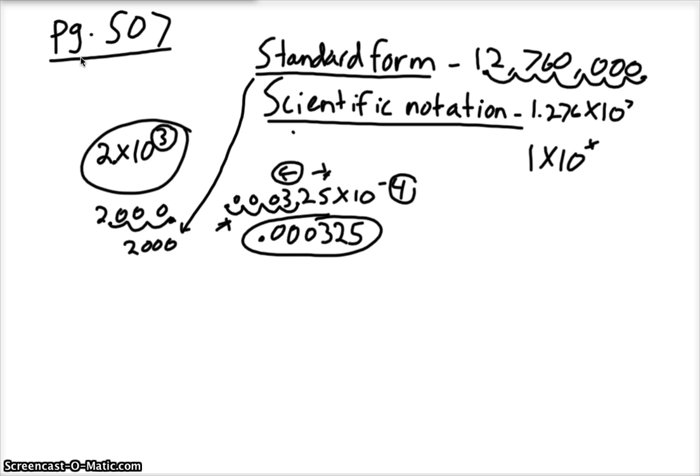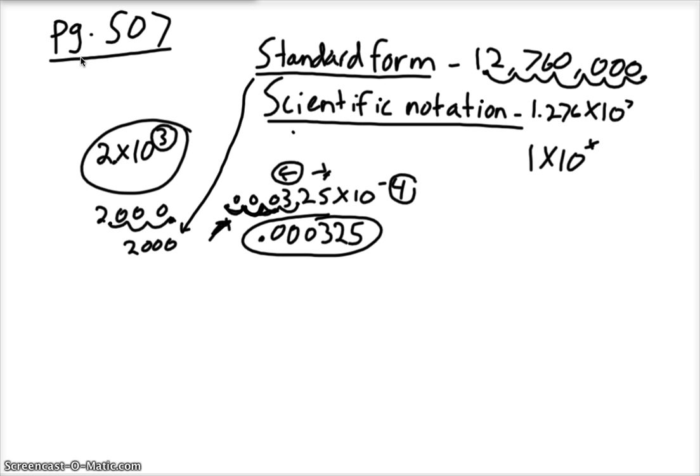This is what I want to see in your work. I'm going to require it. If I don't see you actually moving and doing the little squigglies here, it's not going to count. I'll say that again. I need to see this. I want to make sure that you are doing the process and this is how you solve it correctly. So I need to see you're counting your spaces.